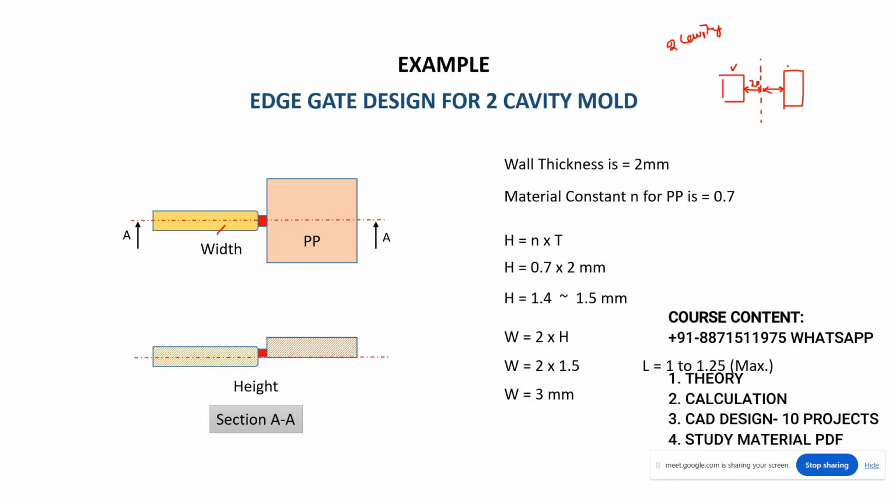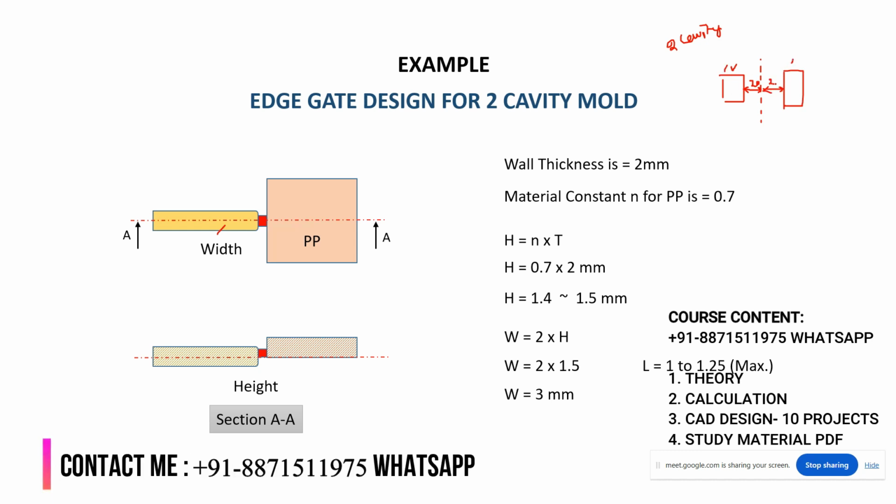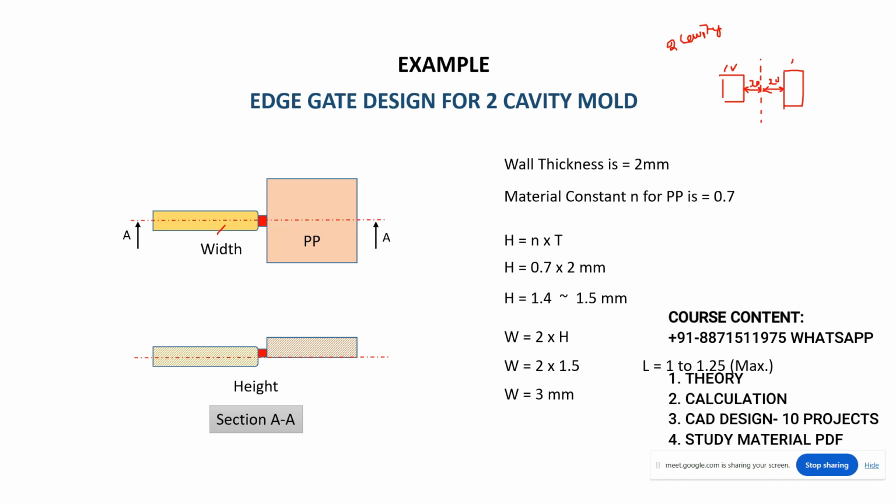This is the other component. So this is the first component, the second component. You will get 20 plus 20, so here this will be the runner. Now for example, the material is PP and the component weight is, for example, 5 gram. What will be the total mass? Maximum, if I am adding the runner, you will get 15 gram, right or wrong?